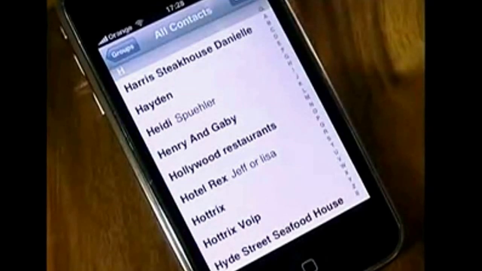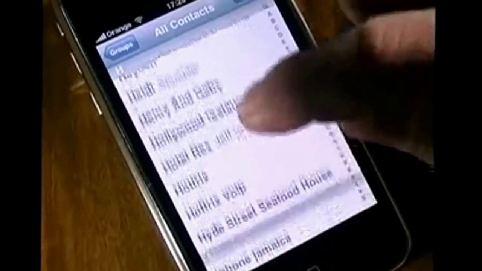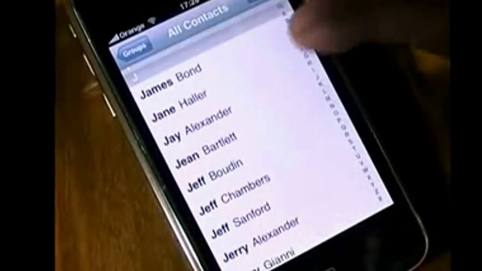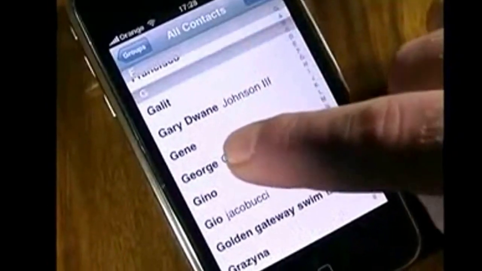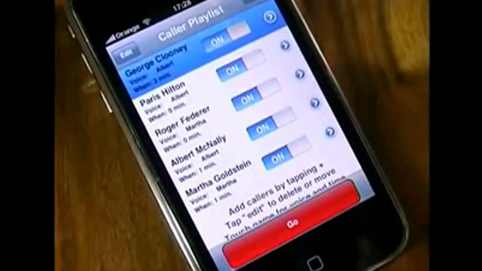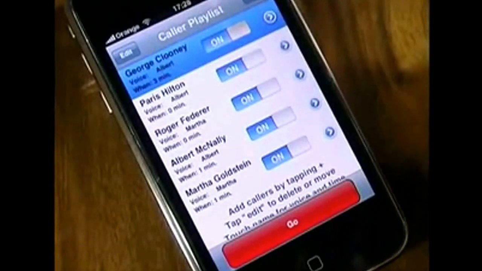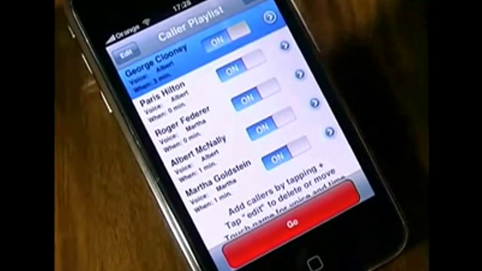Hottrix phone switches straight to your actual address book on your iPhone. From here you can add anybody. It could be your company, it could be mom, could be anybody. Now earlier today I've added George Clooney. I pretended I lived in Hollywood and I had famous friends. I just added a fake address book entry called George Clooney and I added his photo to that. Now George Clooney jumped straight to the top. Whoever is new inside the address book or the caller playlist jumps to the top. Makes sense, because if you add somebody, you probably want them to call you right away.